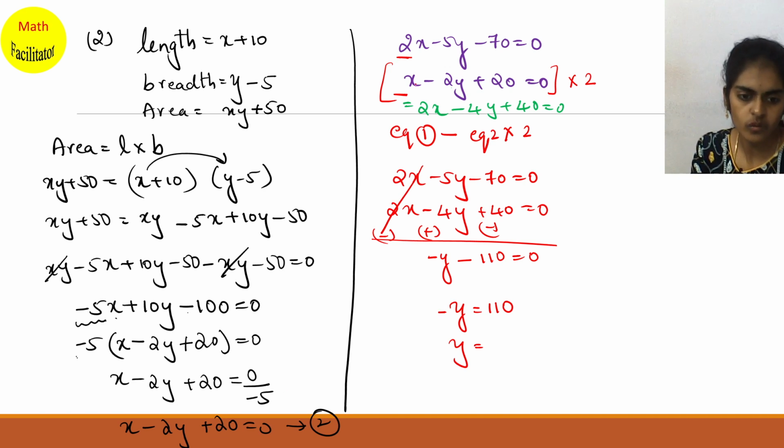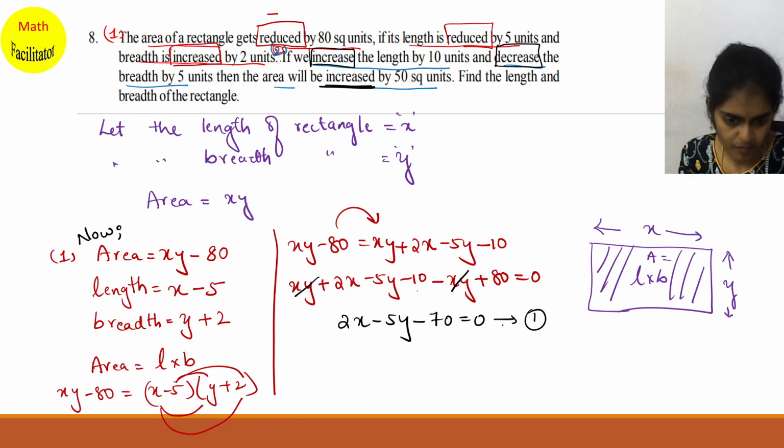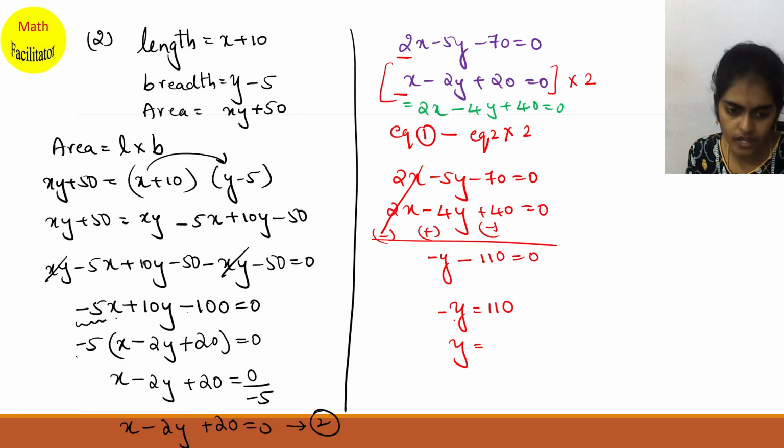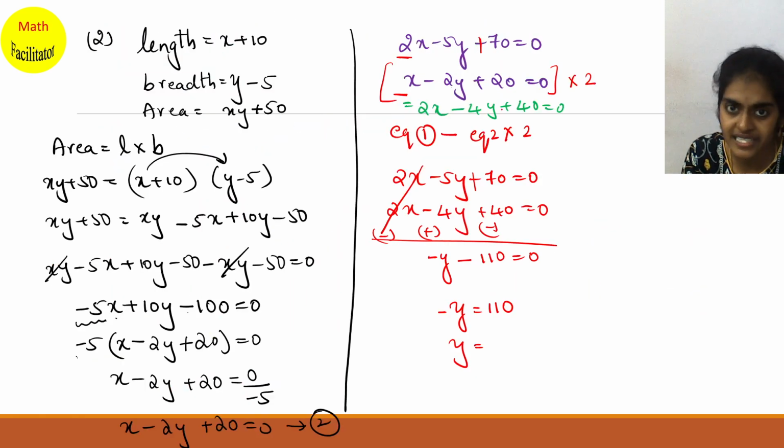So if I am multiplying it with 2, and here minus 70. Is this minus 70? See here. One second. Have a look here. Minus 10 plus 80 is nothing but plus 70, isn't it? The bigger number is 80, 80 has a plus sign. So minus 10 plus 80 is plus 70. So here you'll have plus 70 in equation 1. So this is a mistake here. So it is plus 70.